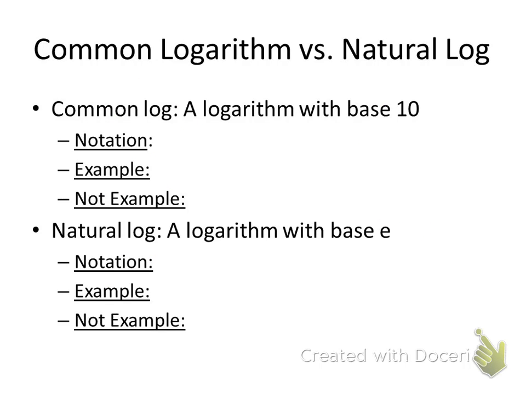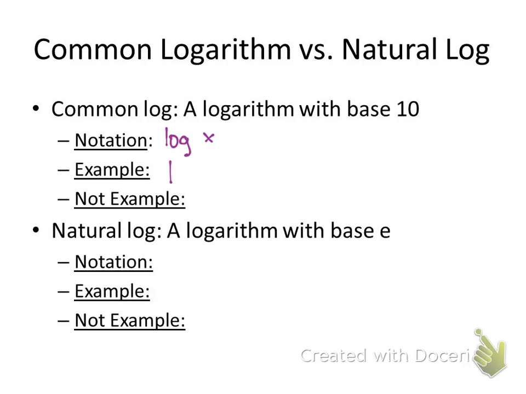So let's get common log. Now we actually have it written down. That's my bad. I went through a little side note on it. But notation, you're just going to see it as log with a number off to the side. There's not going to be a base. So I don't know if you guys remember that quiz that I made you take on Google Classroom where you were like, hey, there's nothing written here for the base. What should we assume? And now I'm giving you an answer. You should assume base 10.